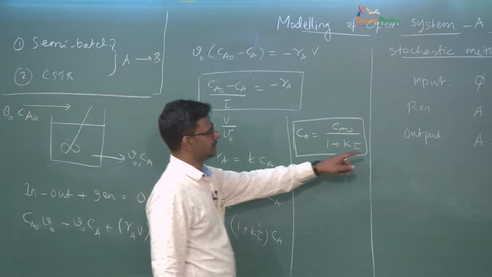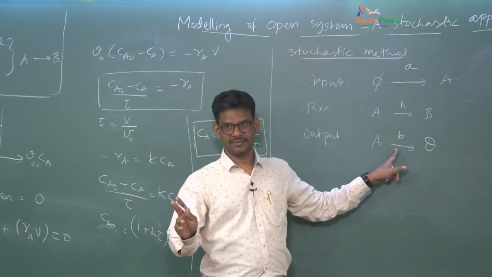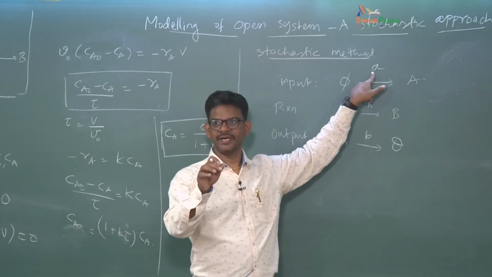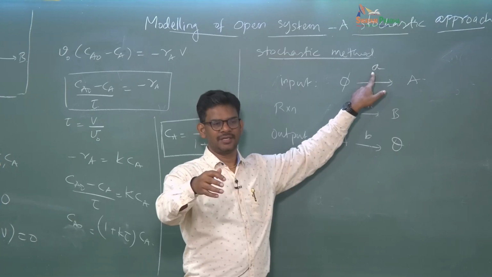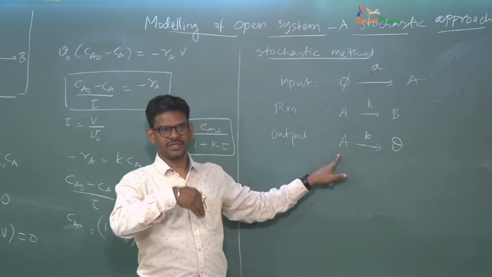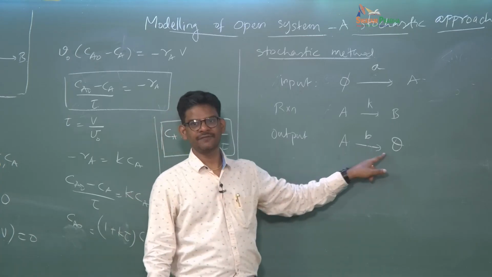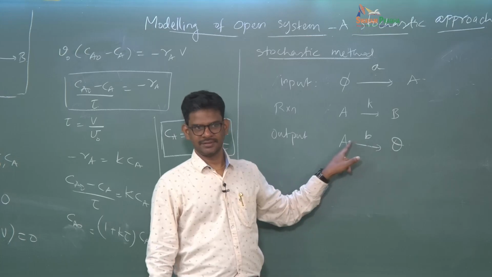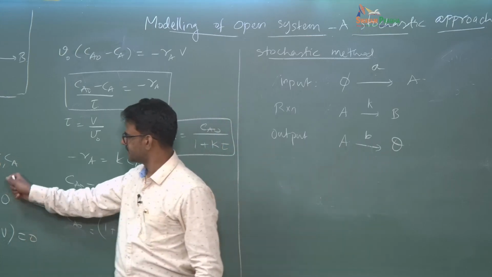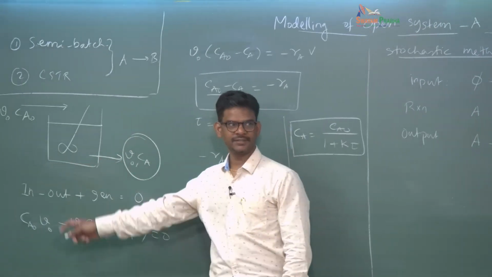Note that the rate of addition and rate of removal need not be the same. Why? Because this is added at a constant rate depending upon the initial concentration and the volumetric flow rate. This one, on the other hand, depends on what is the current amount of A in the reactor. So it has to be dealt with like a first order reaction. The rate of removal depends on the current concentration in the reactor. Look at this, it depends on what is there in the reactor, Ca.